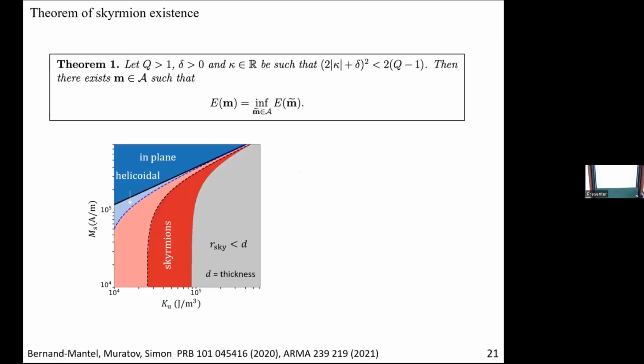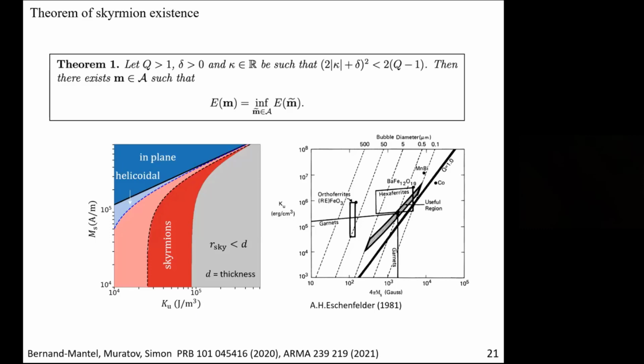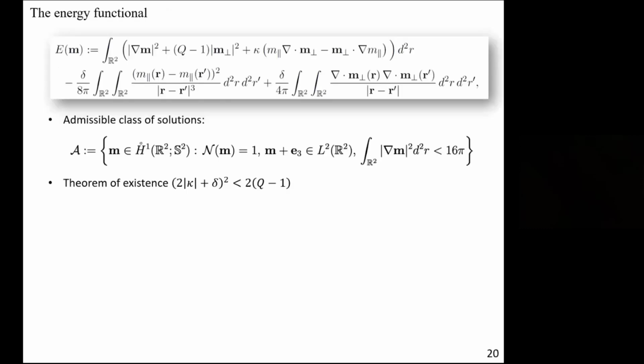So we first obtain a theorem of existence, and for us physicists it is very important because this is telling us where we can actually be sure to find and where we can't find these compact skyrmions. So, for example, here I know as function of the magnetization and anisotropy that my skyrmion exists in a regime which is not very far from the transition to in-plane, because that's where the energy for the formation of the rotation is lower. In fact, this is a bit the same as what was found in the past for bubbles. The ideal regime for stabilization of bubbles was also along this line of transition to the plane. So this is the first result.